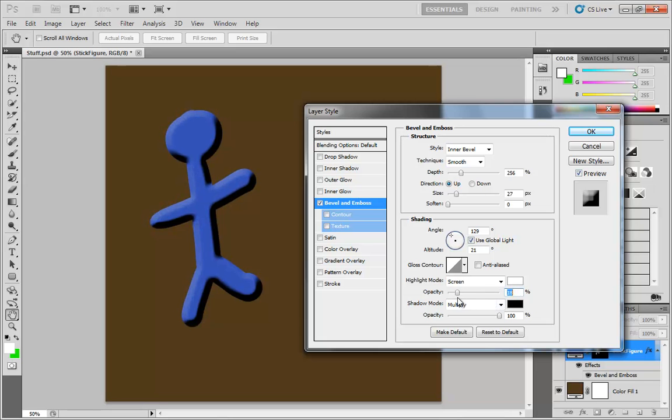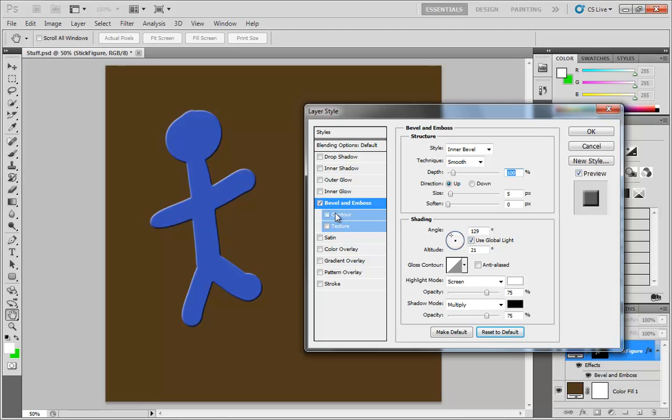If it needs to be something that is kind of a Lambert style shade, or something like chalk or rock that has very little specular highlight, you can turn that opacity down or all the way off, however you see fit. So that is a look at all those settings. Of course, at the very bottom, we can take any settings that we've created that we like, and we can make those the default from that point on, or we can choose to reset all of our settings back to their initial factory defaults. Generally, I find myself not using the Make Default button, but I will often use Reset to Default. So that is a rundown of the shading controls for a bevel and emboss, and that will wrap up this video.